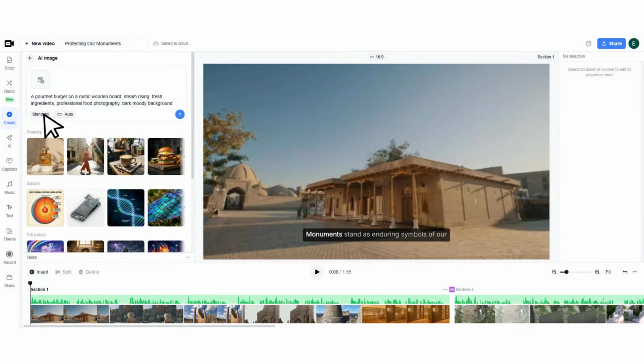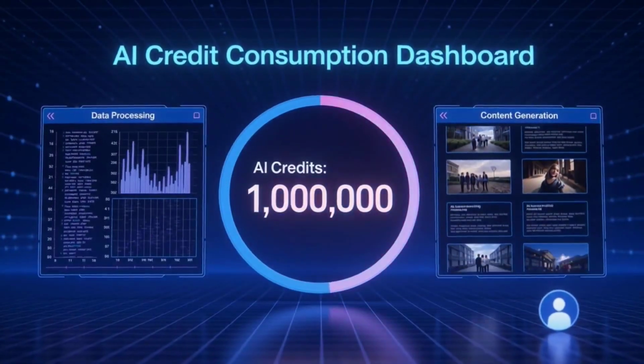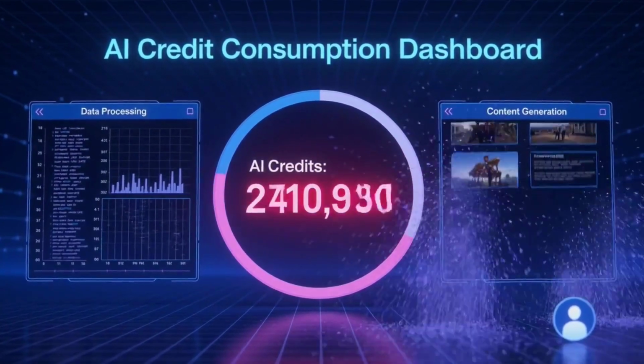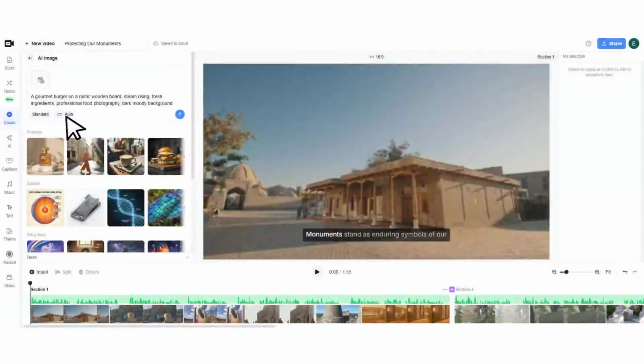Next, choose your image quality. If you want something fast, go with low. Just keep in mind it may have a few mistakes. Standard gives you a good balance of quality and speed. And high gives you the best result, but takes a bit longer. Also, as you increase the quality, it will use more AI credits, so it's good to choose based on your needs. Then, set your aspect ratio.